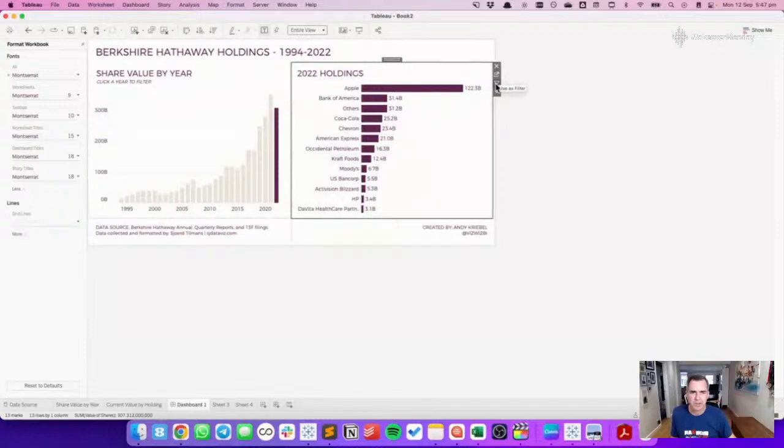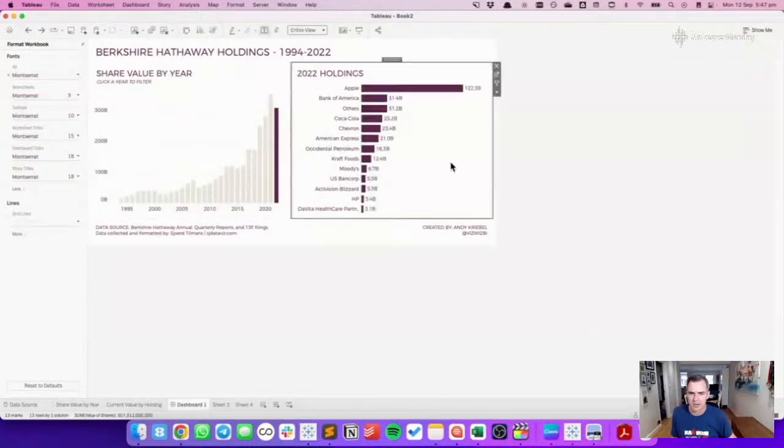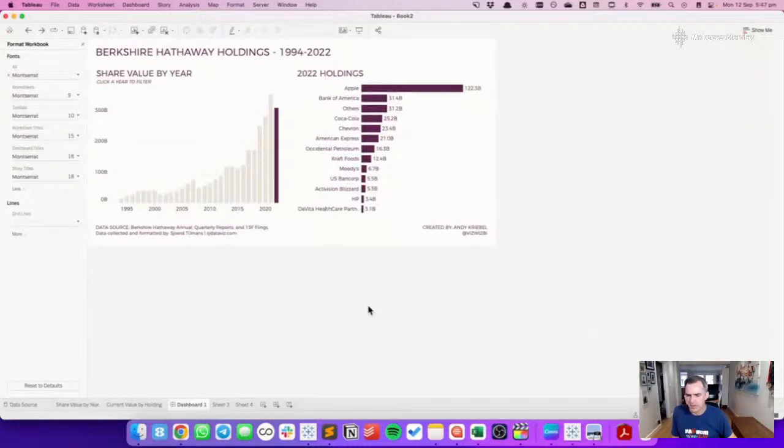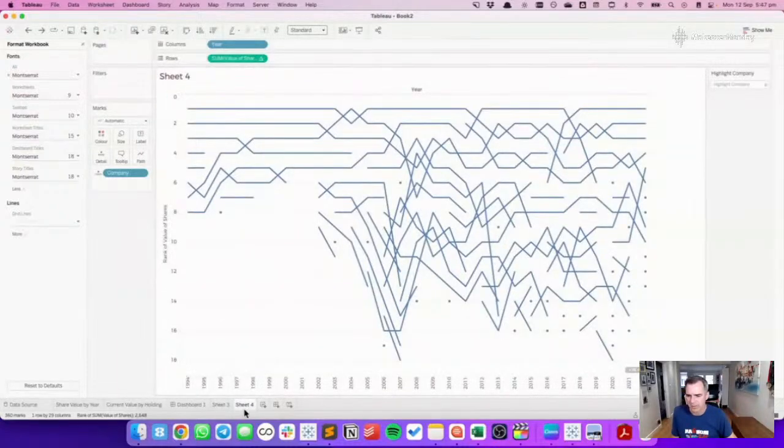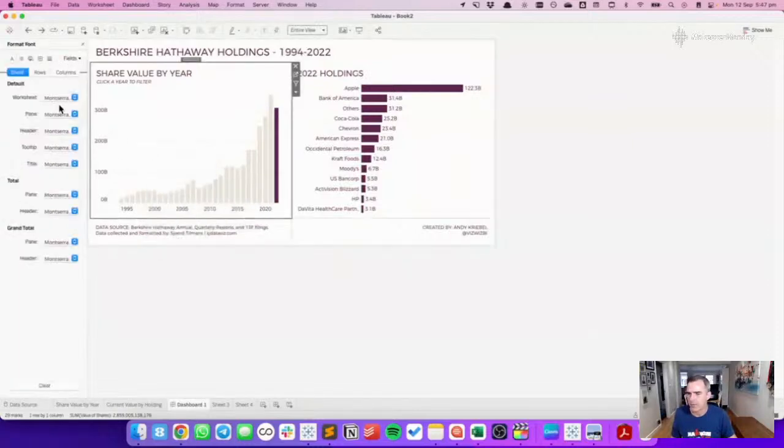I don't know if I can filter this the other direction. So let me just try using this as a filter. And if I do that, yeah, then we see Bank of America. Oh, that doesn't work because there's only 1 year here because I've already filtered the year. Let me get rid of the filter. Okay, good enough. What about a heat map? Or are there too many holdings? I don't think a heat map would work very well because there's only a date dimension. If we had date and like year and month or something like that, maybe that would work. But I don't see how a heat map would work in this case.